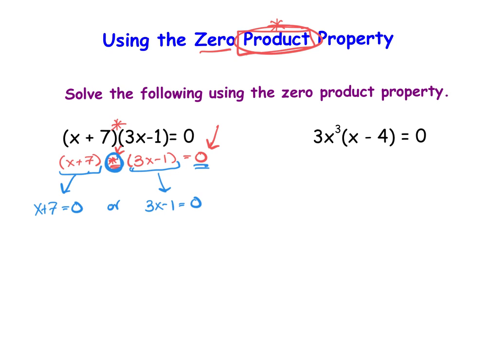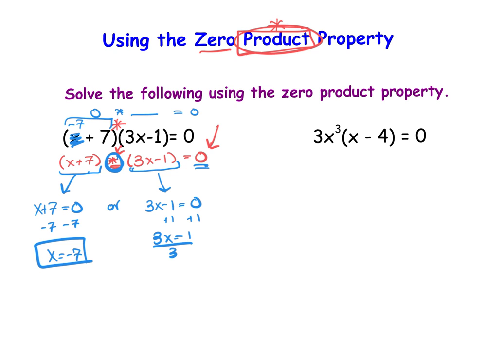If one factor is zero, the whole multiplication problem results in zero. So we solve each mini equation. From x + 7 = 0, we subtract seven from each side and find x = −7. If we put −7 in for x, that factor becomes zero, giving us zero times something, which equals zero. The other option: from 3x − 1 = 0, we add one and divide by three to get x = 1/3. Putting 1/3 in gives 1 − 1 = 0, so we have two possible answers for x.